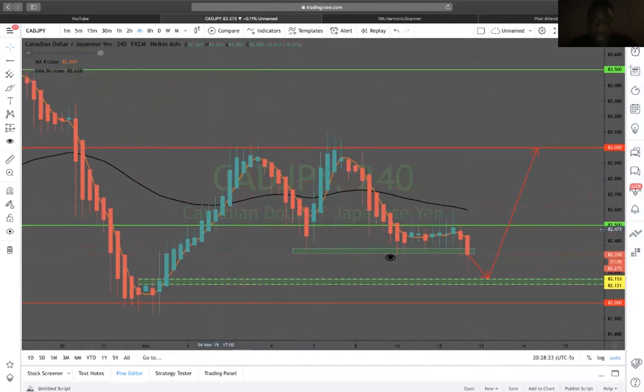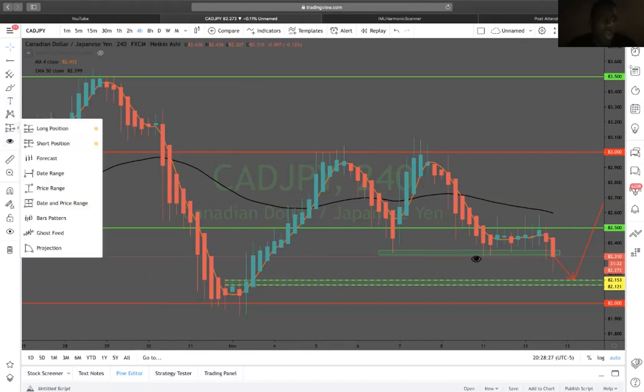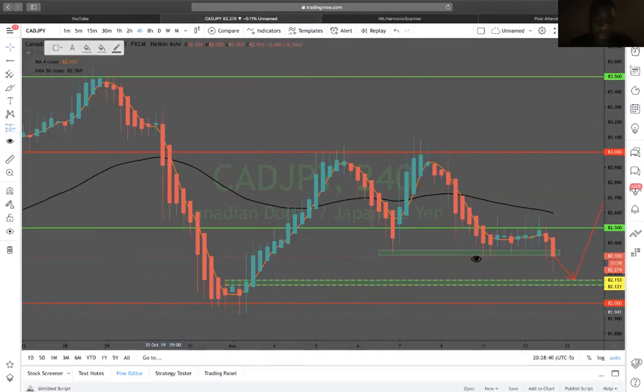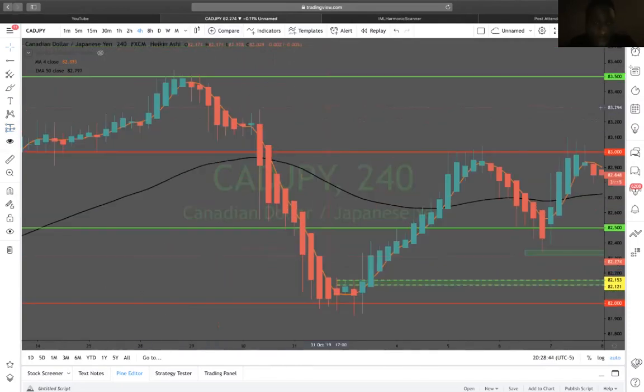So, one thing too for my new people. You may be wondering, when you get in a trade, how do I know where my TP is going to be at, right? So guys, we have these tools as well called the short position and long position, right? So when you have the short position, right? So here we had the sell, we have the cross, cool.